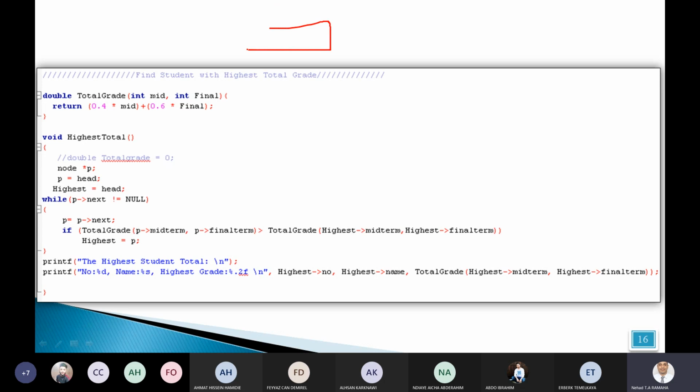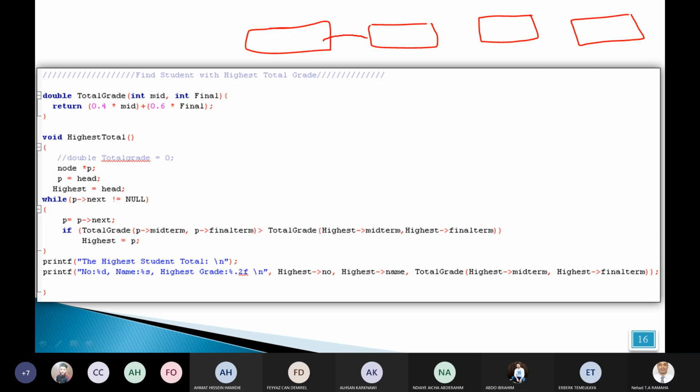So it's like this. If we have a linked list like this, to make it simple for me, for example, the midterm exam for this one is 60 and the final exam 60, here 50, 50, mid and final.